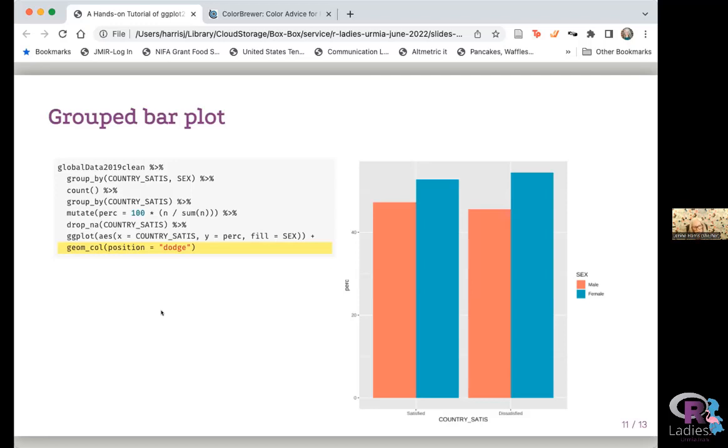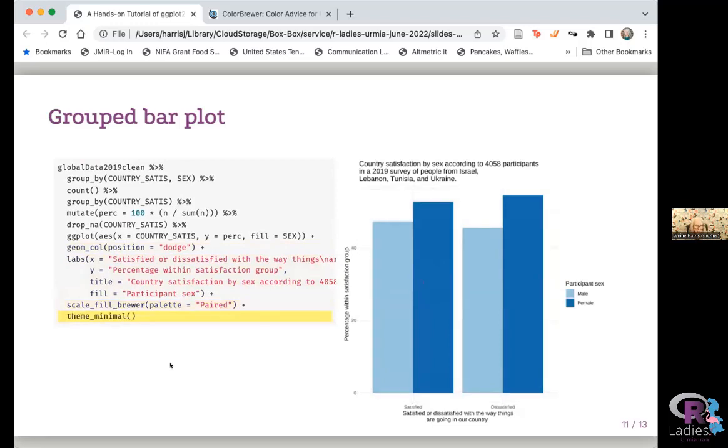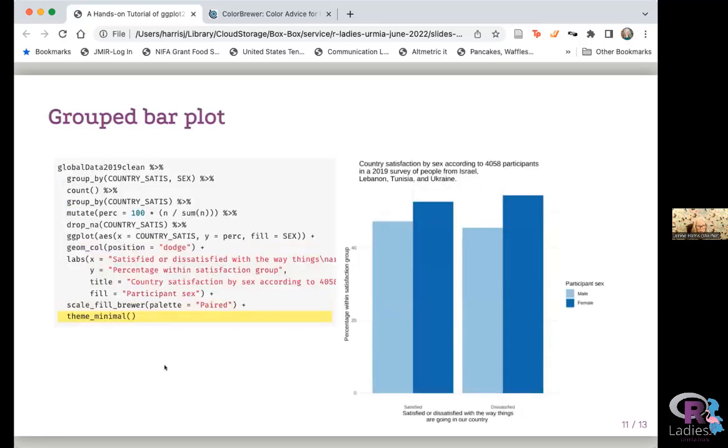Position equals dodge, just like we've been doing. Labels go here, just like we've been doing. Scale fill brewer, same thing we've done. Theme minimal. And that's it. There you have it. It looks a lot different from the graph that we had a few slides ago.